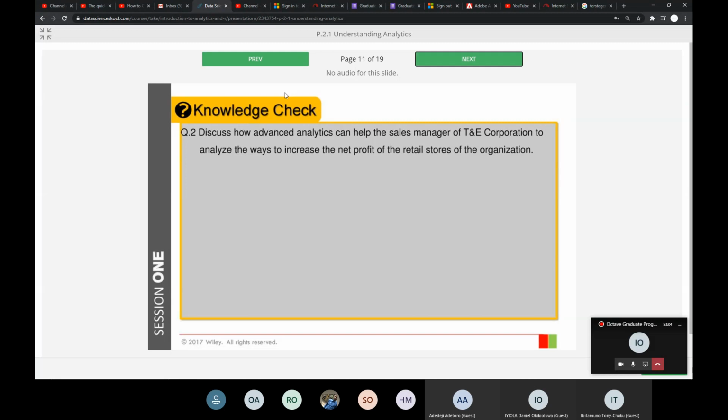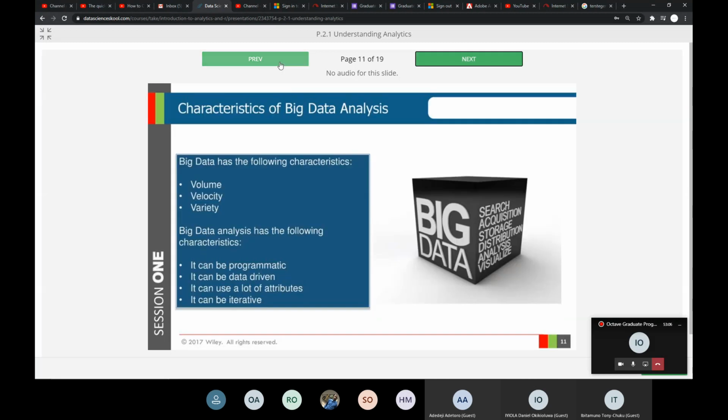All right. So characteristics of big data analysis. You guys have talked about this, I think in session one: volume, velocity, and variety. Though in some articles, they talk about the 5 Vs, and they include veracity and value. But anyways, the most important ones are just these three, I guess.